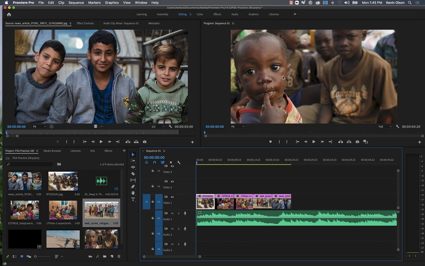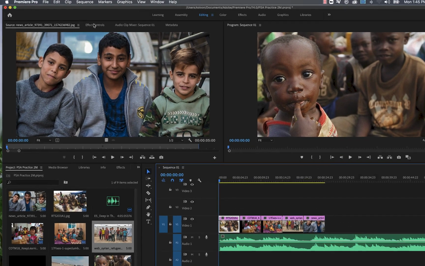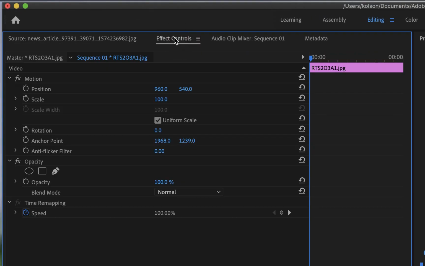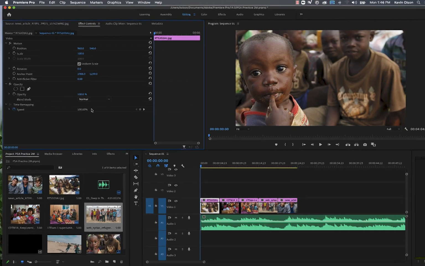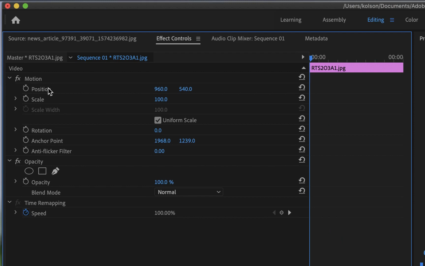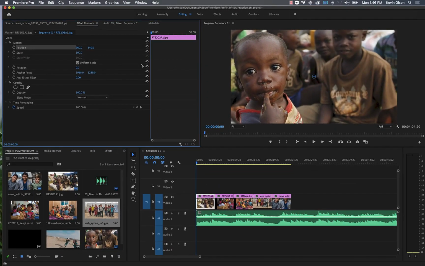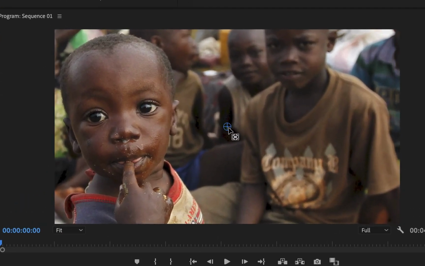Okay, so the way that you do that is when you click here and you've got your white bounding box, meaning the clip is selected, up in the preview window, you can click on effect controls. And this gives you your controls over the motion, the opacity, and the time remapping, and any other effects that you drop onto it. You can adjust the parameters in this window in the top left. So you can see we've got position, and now this position, if we click on it, you can see 960, 540 is the coordinates of the exact center of our screen, and that's where the anchor is for this photo.